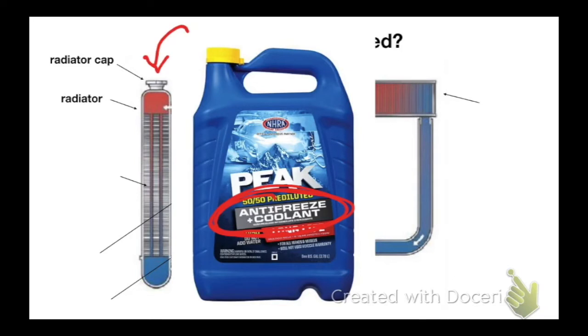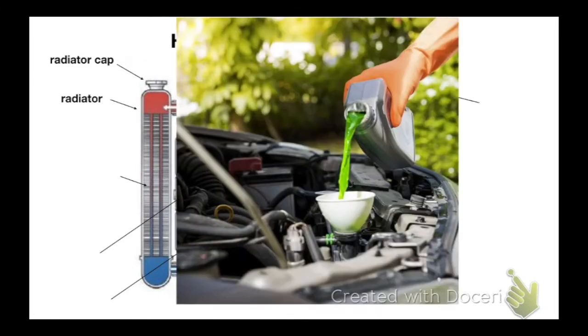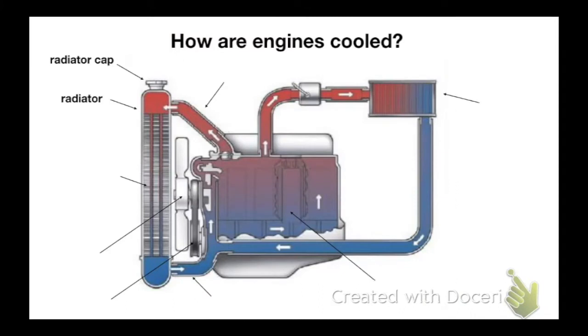Ooh, that's an ugly arrow. The coolant goes right there inside the radiator. Open up the radiator cap and pour in the coolant. So coolant comes in different colors. I've seen green, orange. There's reasons for those colors, but I'm not going to get into that with this video. Okay, so we know we pour the coolant inside the radiator, and let's figure out the other parts.